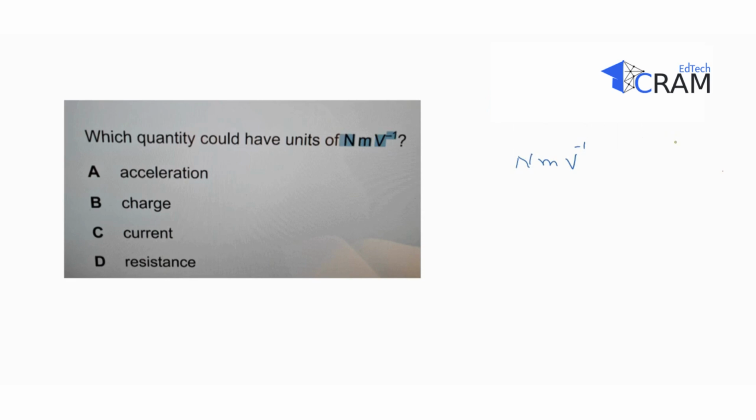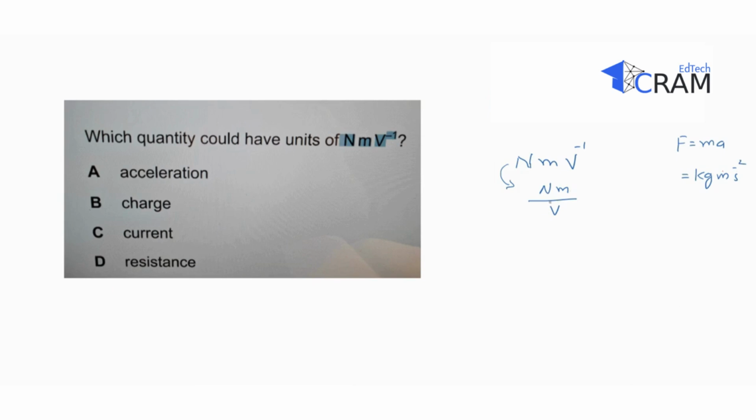Newton, you know very well, it's coming from force, which is ma, mass is kilogram, and acceleration is meters per second square. So when we say Newton, Newton will be kilogram meters per second square. Meter is as it is. So this can also be written in this way: Newton meter per volt. Okay, so we got the base units of Newton, which is kilogram meter per second square. Meter itself is a meter, it's a base unit.